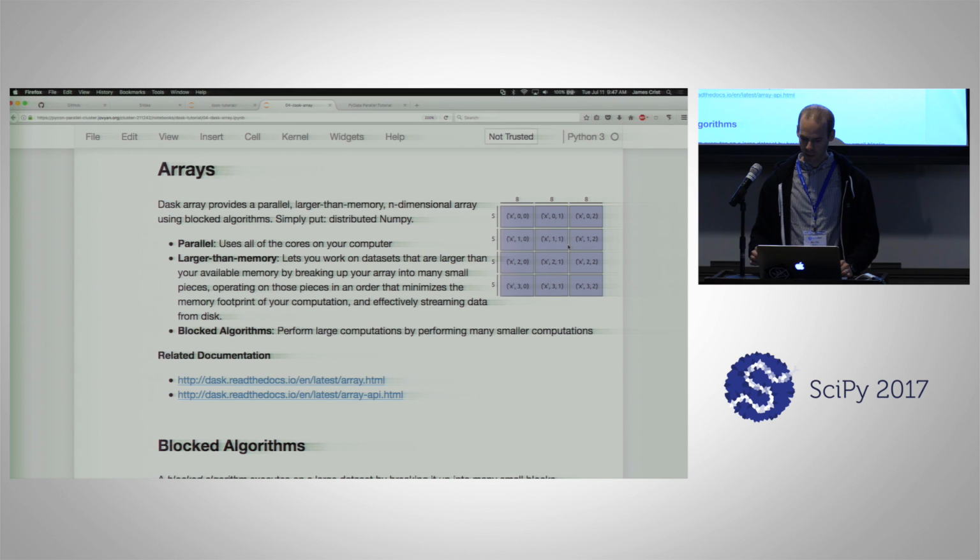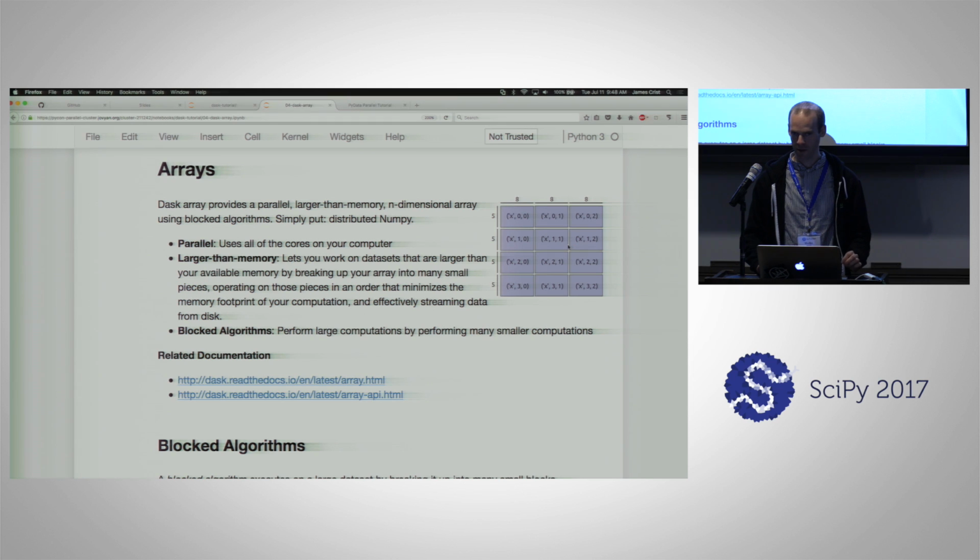I'll just start with a small caveat, which is that if you're in a situation where you can load all of your data into a NumPy array in memory, then that's usually what you'll end up doing. So you could figure out your algorithms, you can figure out the workflow that you want to follow using a subset of your data, and then use this stuff to scale up to larger than memory, or perhaps into a distributed cluster setting.